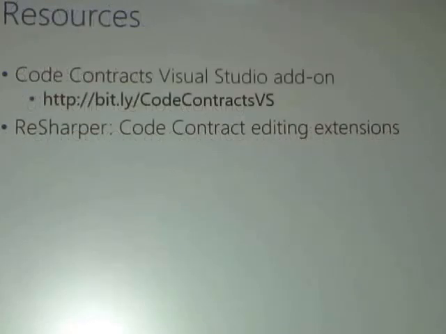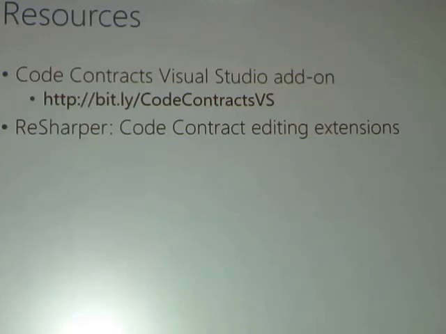So if you want to start with this, as I said, it's part of the .NET Framework. So basically you can use .NET 4 to work with this. If you want to try abbreviation functions, so the ones where you combine multiple contracts in one function and then call it, then you need .NET 4.5. So this attribute was added in .NET 4.5.